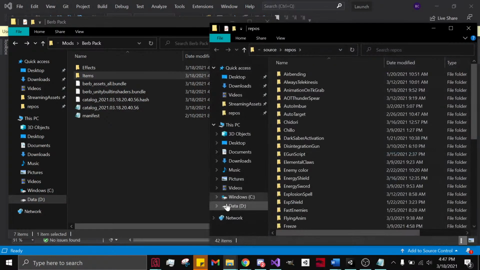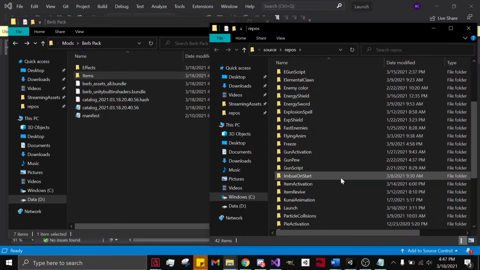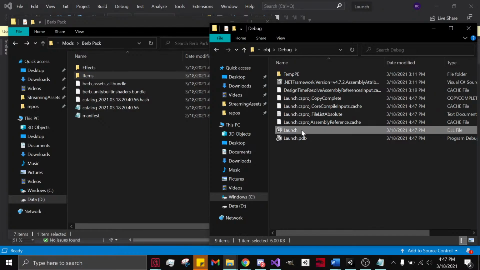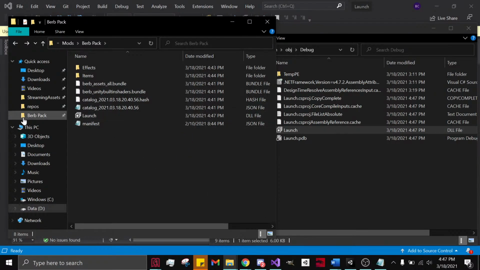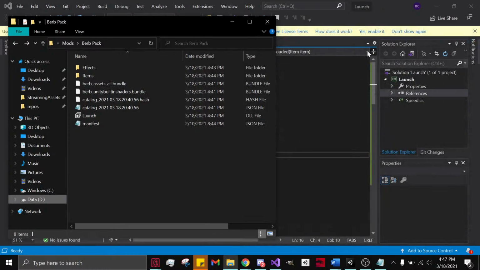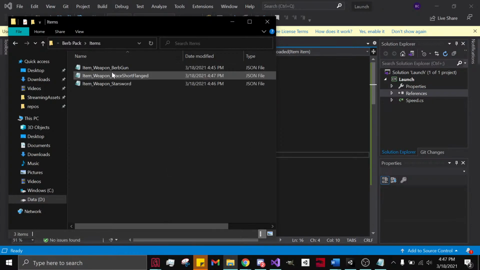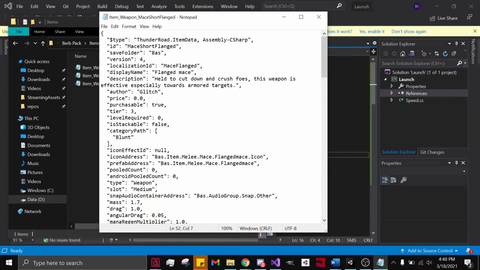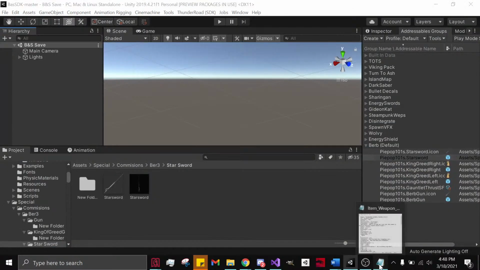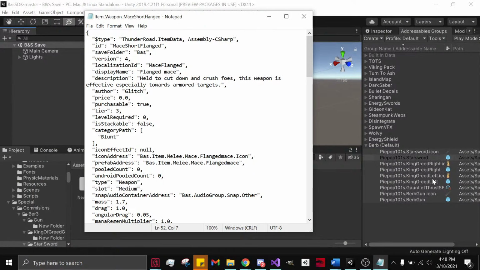So, oh, this is going to be fun. Okay, so you right click, you go to your repos. What we're going to do is, since I named it launch, we're going to take it, go to debug, you drag in the DLL right here. When you guys do it, it will not look like these 3 boxes, just a heads up. Okay, so this is what it looks like. Okay, so we have our gun. Now, our glove. Oh, that's right, we have 2 gloves, so we're just gonna need to duplicate this one after and just rename it.